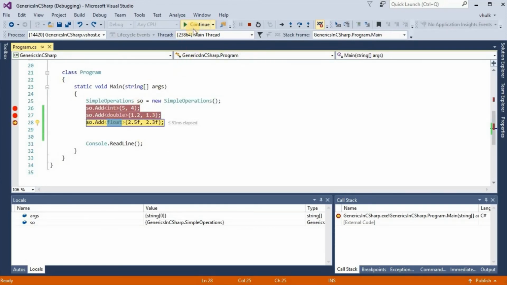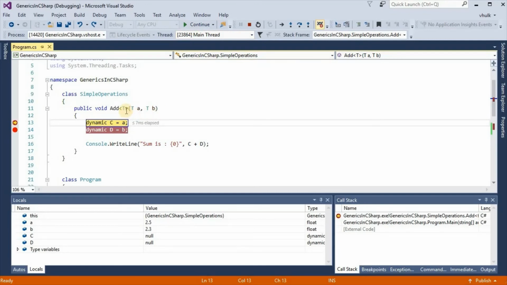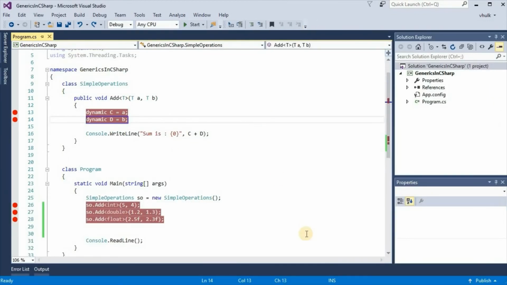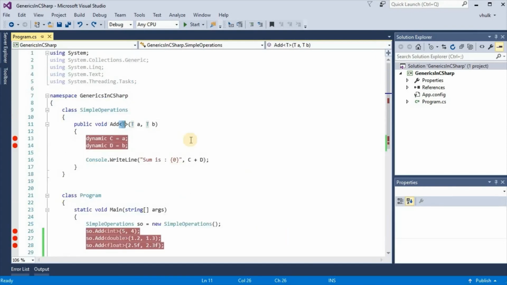When float values are passed, this placeholder is replaced with the float data type and these parameters are replaced with the float data type. In this way, at compile time, the C# compiler replaces this placeholder with a specific data type.